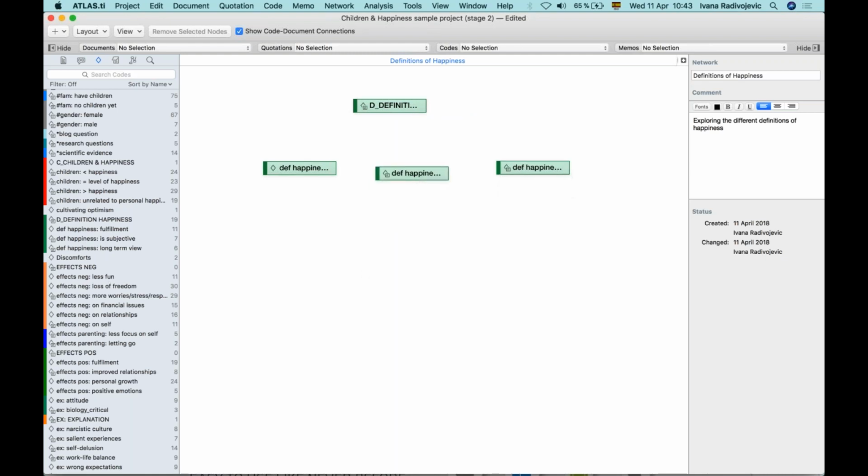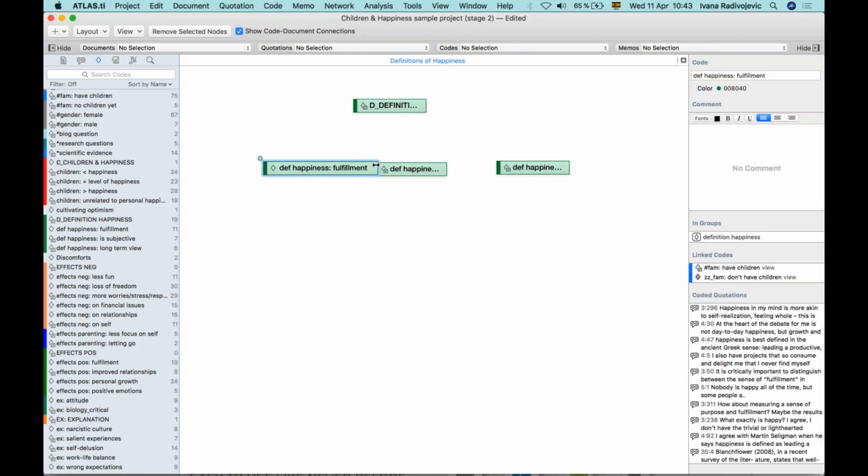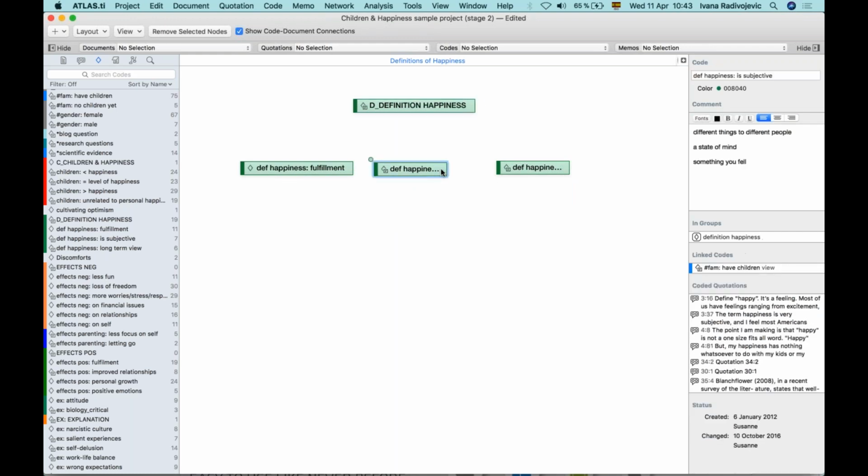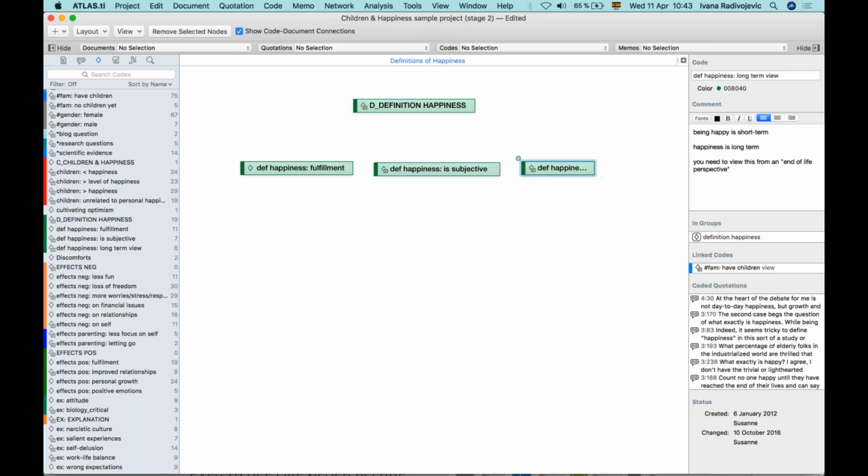And so remember before, when we talked about prefixes, we mentioned how these codes are subcodes to this overarching code. And I want to show this relationship in a hierarchy, to show this in a visual way. So to link any two objects, all you have to do is select one, and then from the little circle that appears in the corner, click, drag, and drop on top of the other object you want to associate it to.